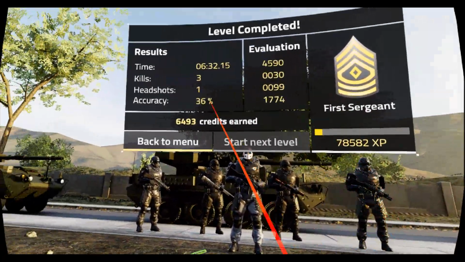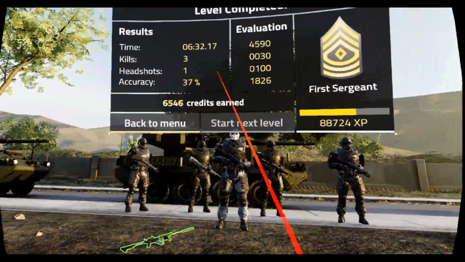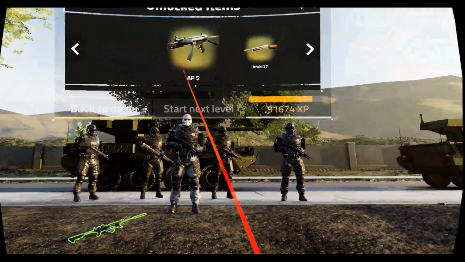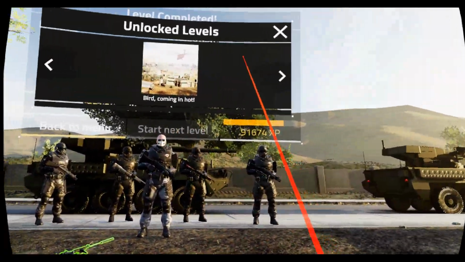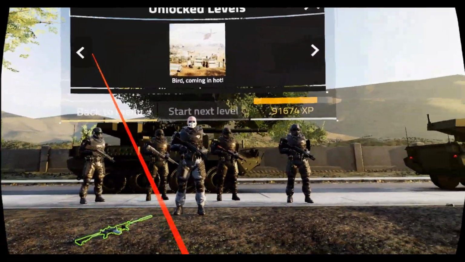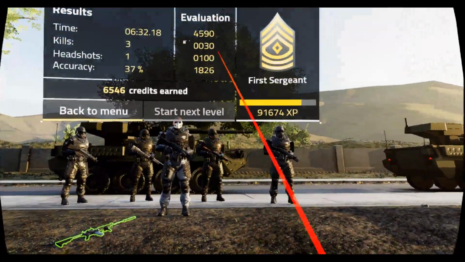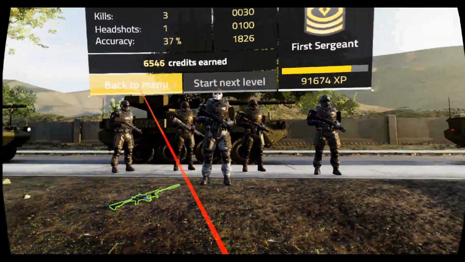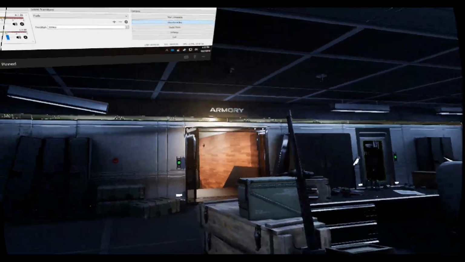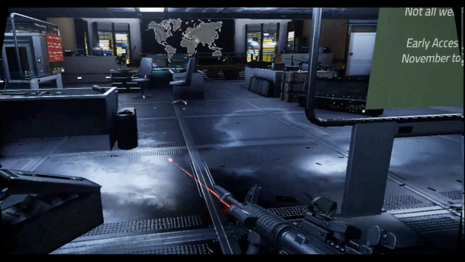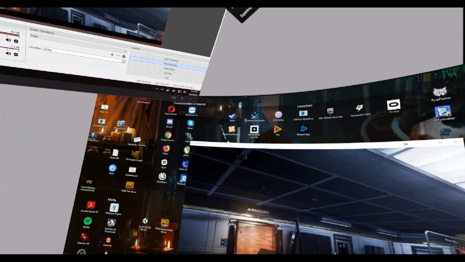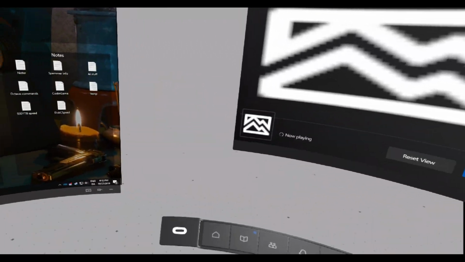Awesome. And yeah, it counts accuracy, headshots, kills. That's pretty nice. And you get some money and you can buy new weapons. As it is right now, and it probably needs to be with only 2 missions, you get the reward money for each time you complete this, and that's why I can just buy everything. But yeah, that's how the game is right now. Works very well, I think, and it's very promising so far.